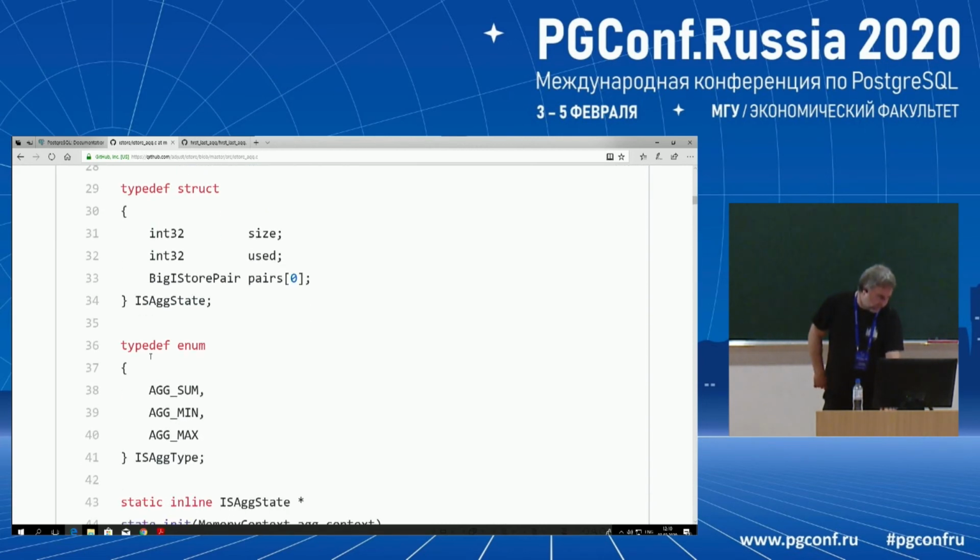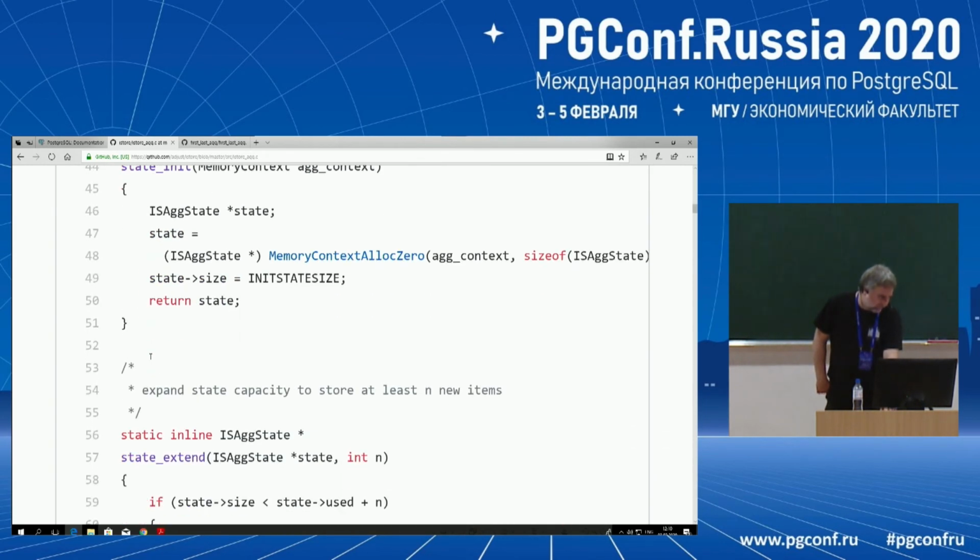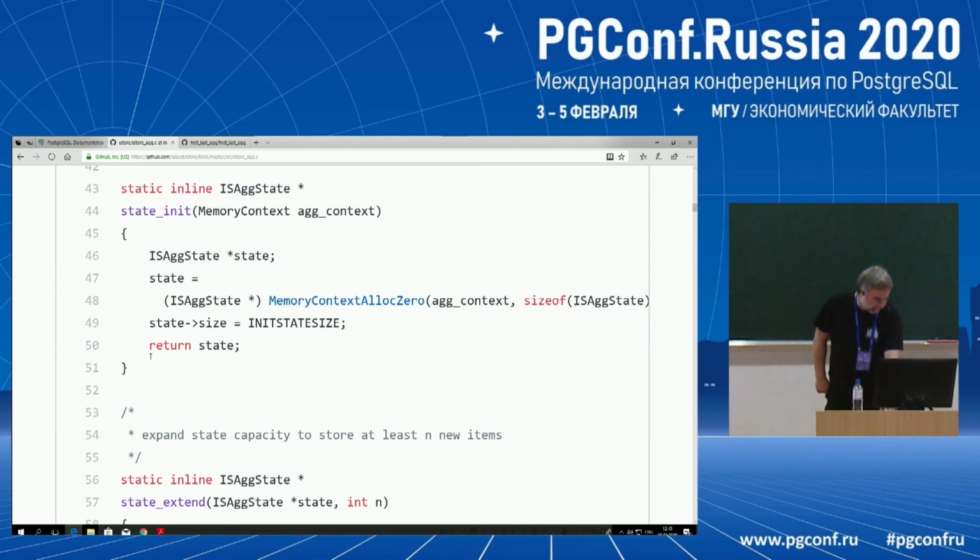And then we have all of the type defs that we need for that state. What you'll see here is that, again, when we actually initialize the state, we initialize it into the aggregate context.